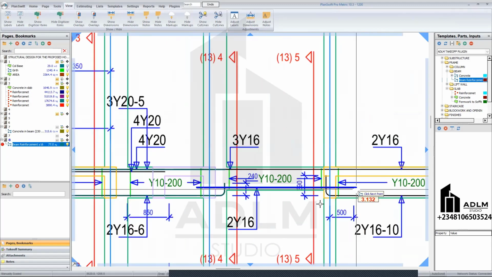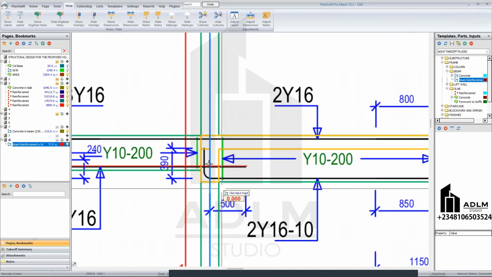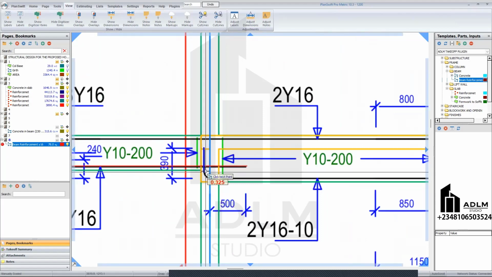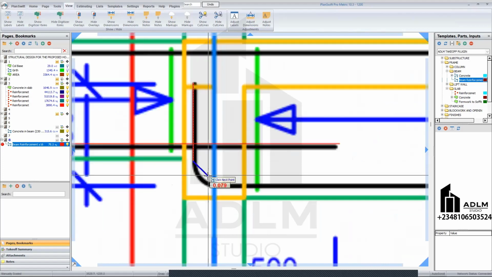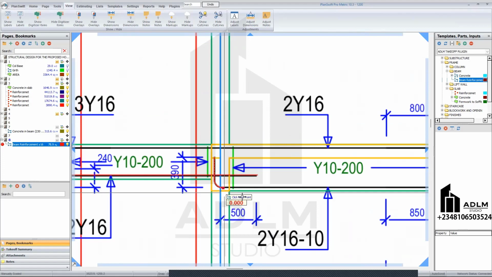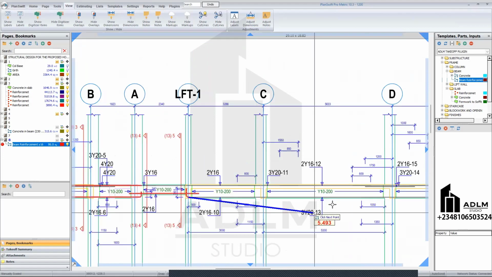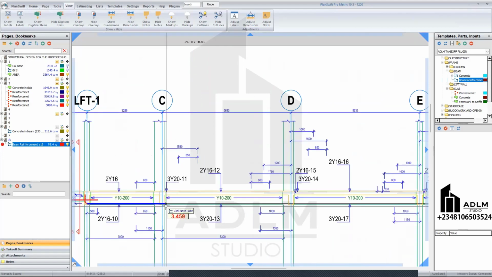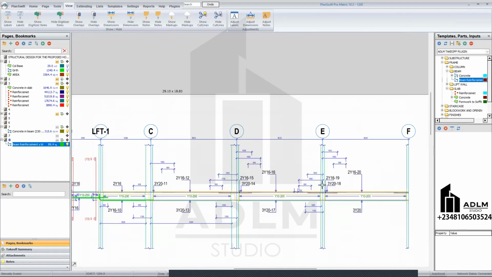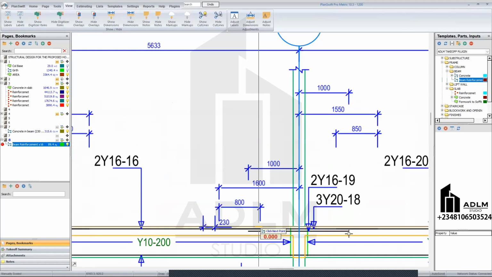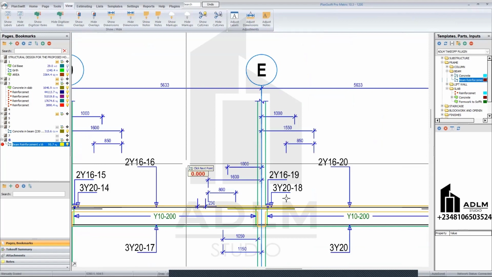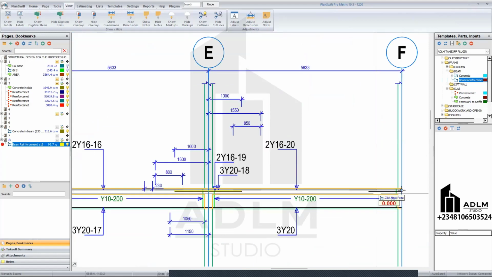Can you see how it's going? Then the next 2 of y16. That's from this point. The links still stay the same by using the concrete to measure your links. We want to measure the bars one by one. You can do this. I think this terminates at this point. So look for the next 2 of y16, which is here. That's from this point to this point. As you are picking all of that, the volume, the total weight of that is increasing.